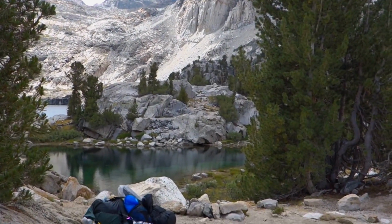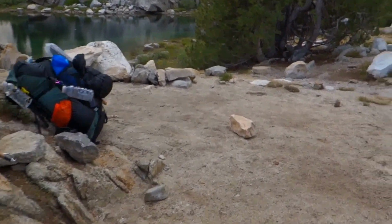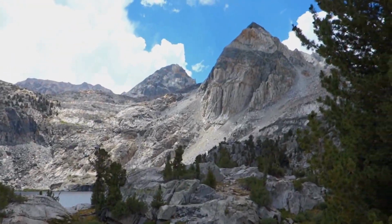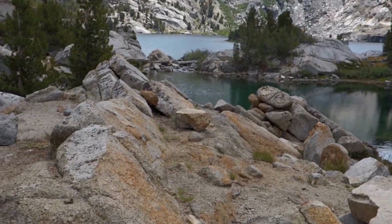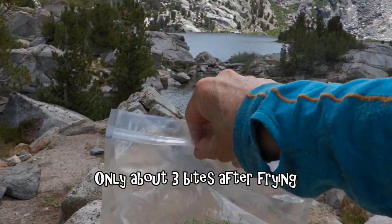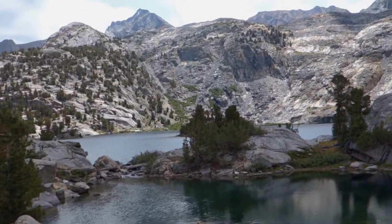This is Ray Lakes. I thought I was going to move on today, but I saw this campsite and I just couldn't pass this up. It has a swimming area right near it. It looks out at this big rock called Painted Lady, and in that swimming area I stopped a few minutes ago, and in about 5 minutes caught this guy who's going to be my lunch. So I'm going to set up here and have lunch and probably spend the night. We'll see what happens. Look at how beautiful this is.